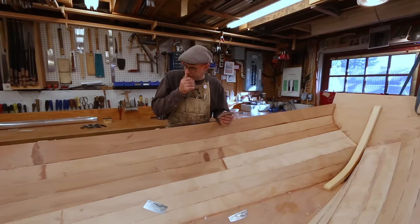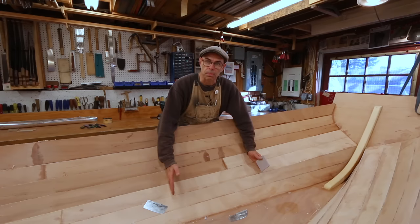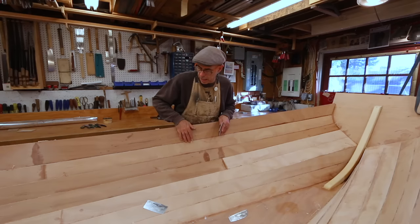One more little thing that I do when I've got a big sort of repetitive job like this, break it down into sections. So all I'm doing is I'm concentrating on one station to the next station. And while this was on the mold, by the way, I traced where my station lines were on the inside of the planking so that I could keep track of that.